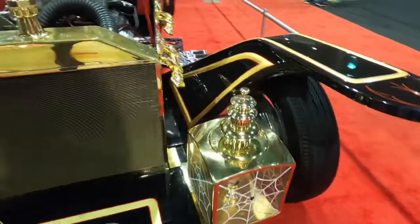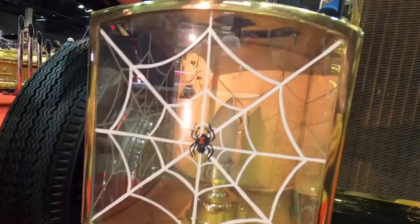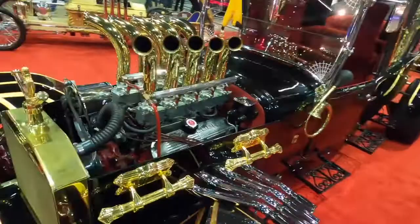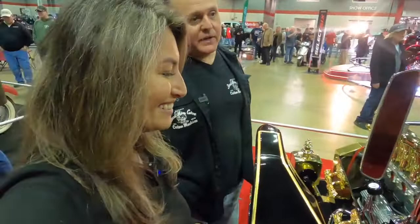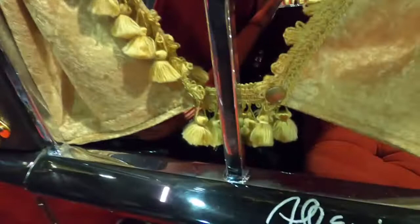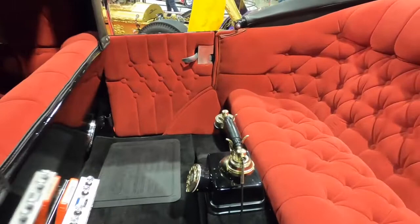There's George Barris, and everything is all handmade — headlights, moldings, everything you see. What about these headlights? They light up, like chandelier lights. We've got Tom Daniel's signature again, and Fred Gwynn as Herman — he was the driver and he was dad in the Munsters. Al Lewis was Grandpa. I've always heard about it but haven't seen it. Pat Priest was Marilyn — she was the cousin.